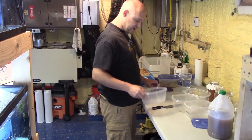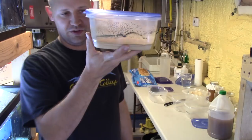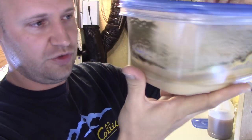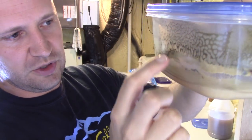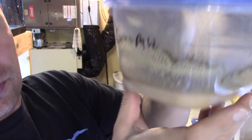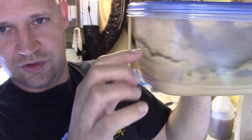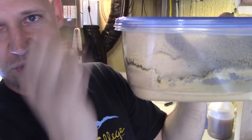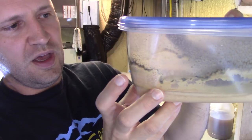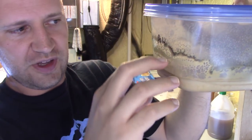All right, now, let me show you this. This is about 2 months old, this microworm culture. It's getting kind of gross. It's starting to get moldy and mildewy. There's still tons of worms in it, though. So basically what happens is the lid starts to mold and then it kind of goes down. It's been molding for about a week. If I don't refresh this culture, the mold's gradually going to go down and take over the entire culture and I'll lose it.